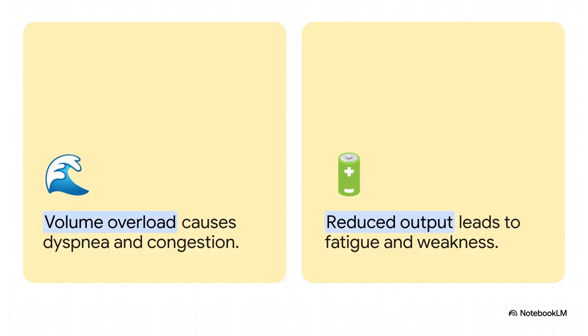All right, moving on to phase two, history and symptoms. Now we're actually talking to the patient, and we can broadly drop heart failure symptoms into two main buckets. On one side, we've got volume overload, or congestion. So think dyspnea, orthopnea, and paroxysmal nocturnal dyspnea. But then, on the flip side, we have reduced cardiac output or hypoperfusion. These are your low output symptoms like fatigue, weakness, maybe some mental confusion. It really is a brilliant way to visualize the two distinct pathophysiological states of a failing heart, right? Fluid backing up versus blood just failing to move forward.